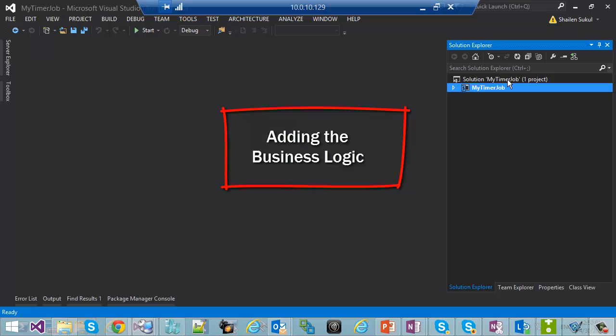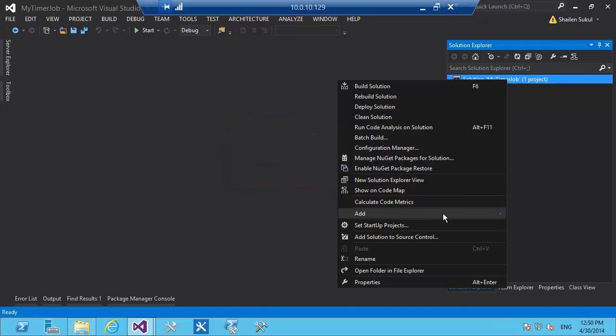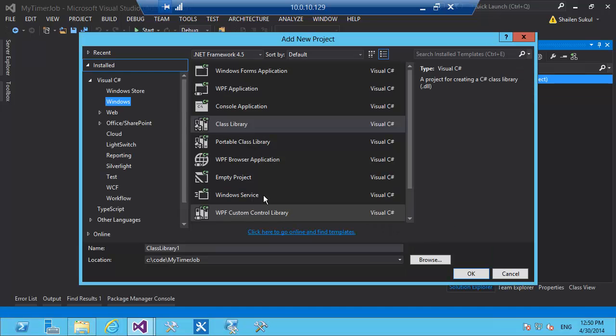Next, we'll add the business logic assembly. Start by creating a new project based on the class library template.